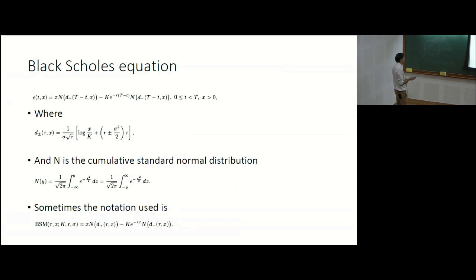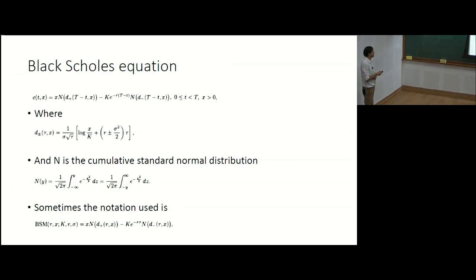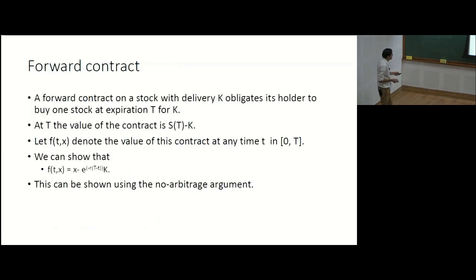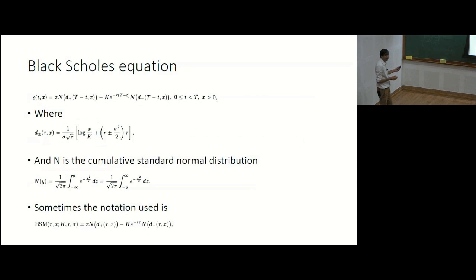And anything else here? So this is the value of a call option, and you want to find the value of a put option now, right? So you want to go from this expression and find the value of a put option. Either you can solve the PDE again and get the value of a put option, but sometimes what you do is use what is known as the put call parity, which I'm going to discuss in the next few slides. But so far, is there any doubt or question?